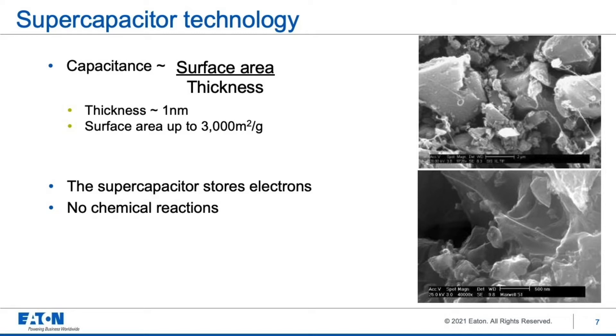The capacitance of supercapacitors is thousands to millions of times what you may be used to working with, making them usable as energy storage devices. The high capacitance — up to thousands of farads — comes from physics: capacitance is the ratio of the surface area of the capacitor plates divided by the distance between the plates. In a supercapacitor, the surface comes from activated carbon, which has about 3,000 square meters per gram, and the thickness is one nanometer due to the electrolyte. During charge and discharge, ions and electrons are moving but not reacting chemically, so the current can be very high.